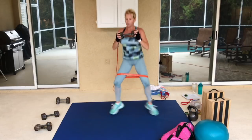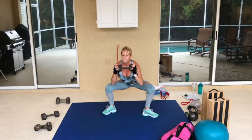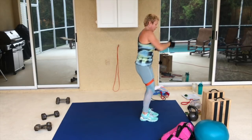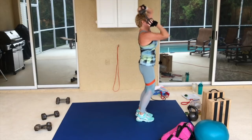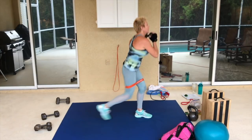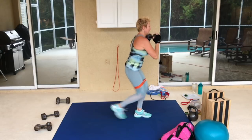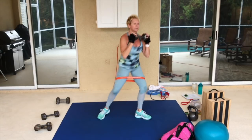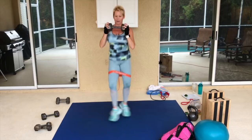Around the world, step out, step in, around the world, step in, lunge and a twist, around the world, step in, reverse lunge with a twist. Step in, around the world, crisscross jack, lunge. We're at a minute. One more minute to go.